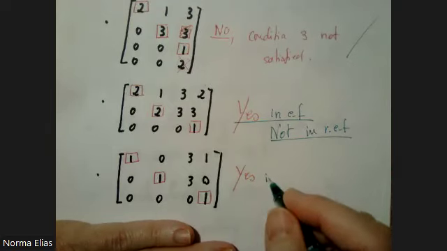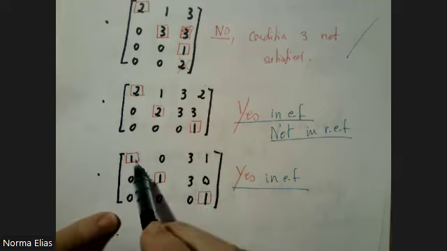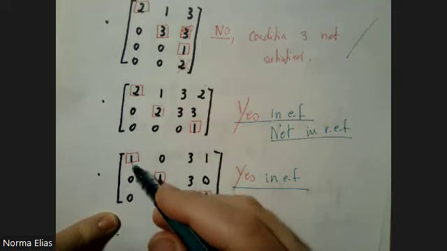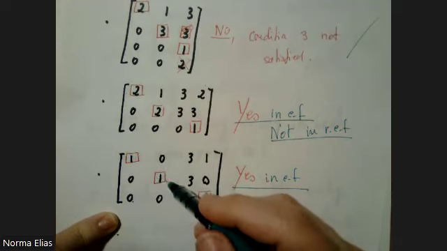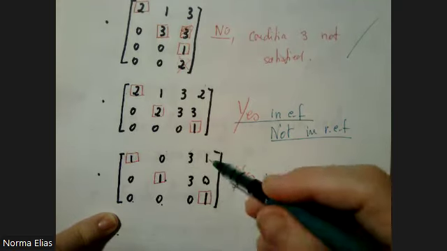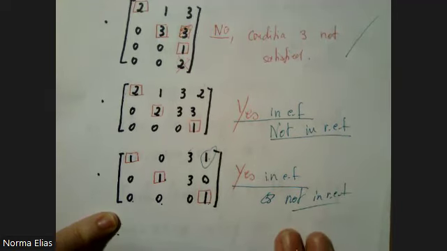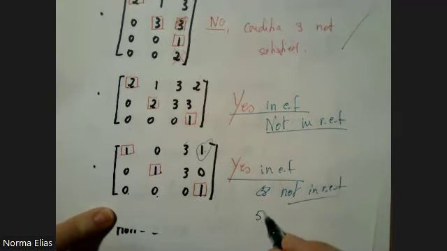This one, we said yes in echelon form. Now, is this in reduced echelon form? Now, why? Yeah, because the leading in R1 is, absolutely correct, the only non-zero. The second leading is the only non-zero. This one I don't care, there is no leading here. This one, it's not the only non-zero because it has a 1 in here. So this is condition 5. Sorry, not in reduced echelon form, because 5 is not satisfied.